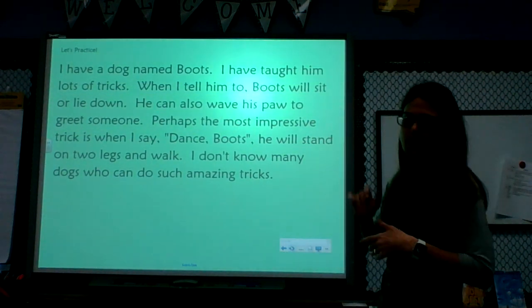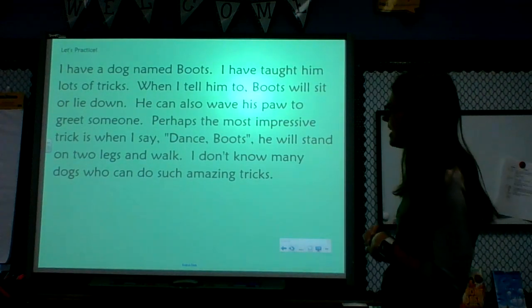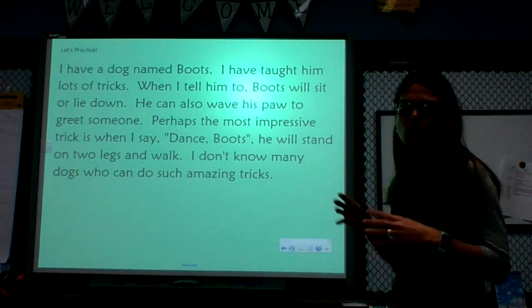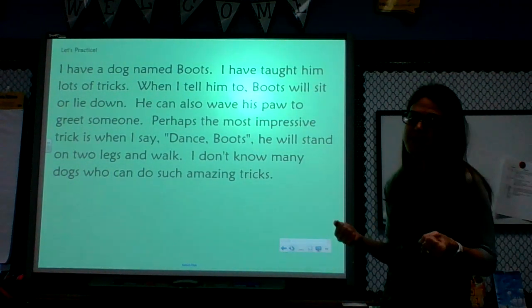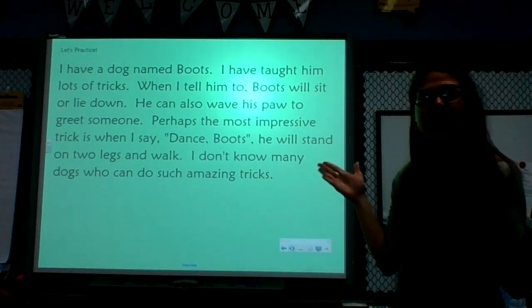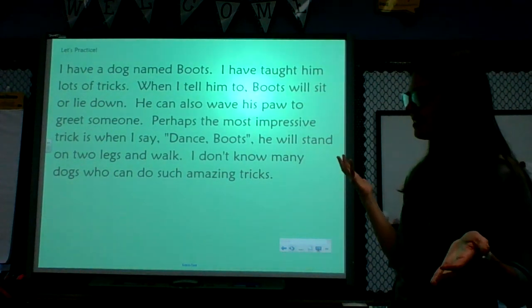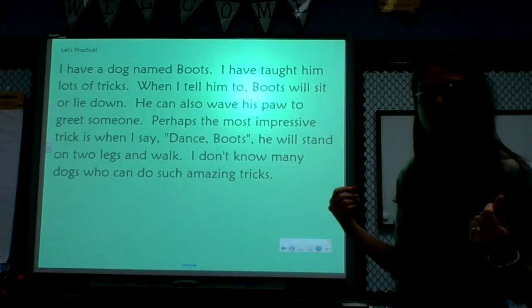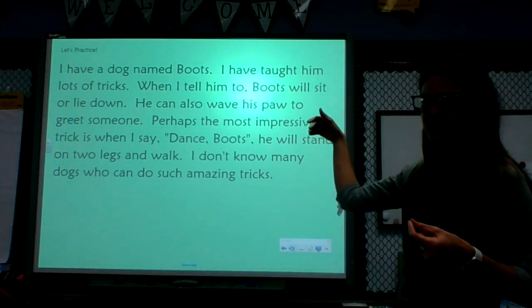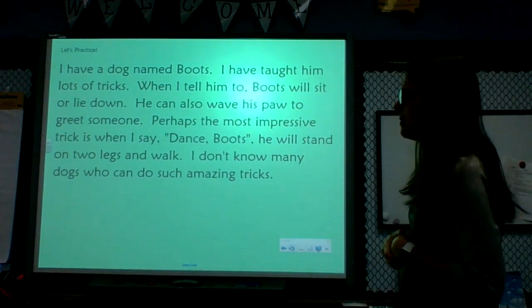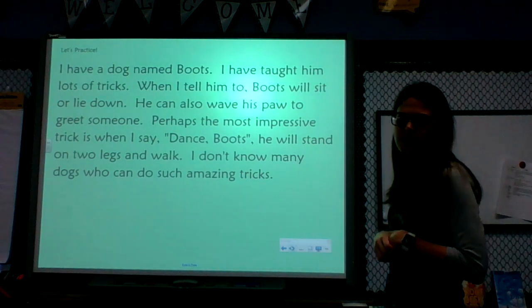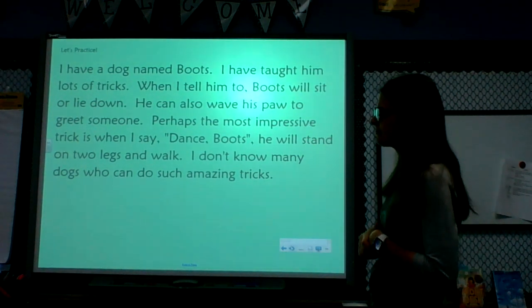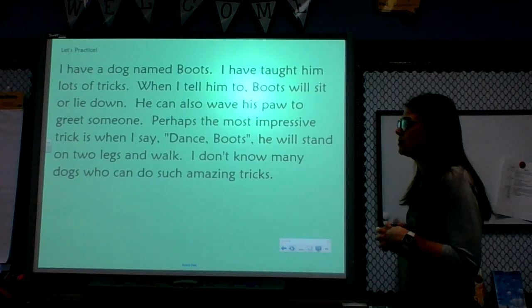I want us to go through a passage again like we did yesterday. Okay. In this one, we are going to infer the main idea. So the main idea is not stated clearly in this, okay? But we are going to use some of these sentences to come up with what the main idea is. So follow along with me as I read. I have a dog named Boots.